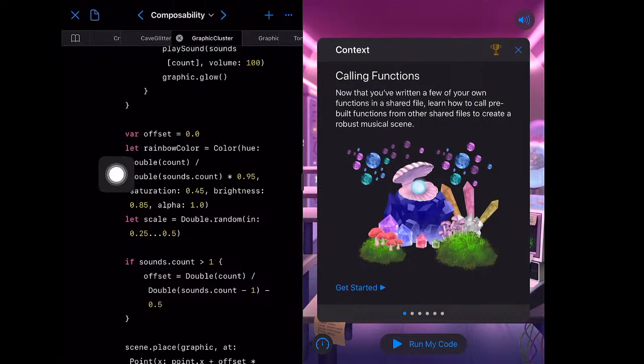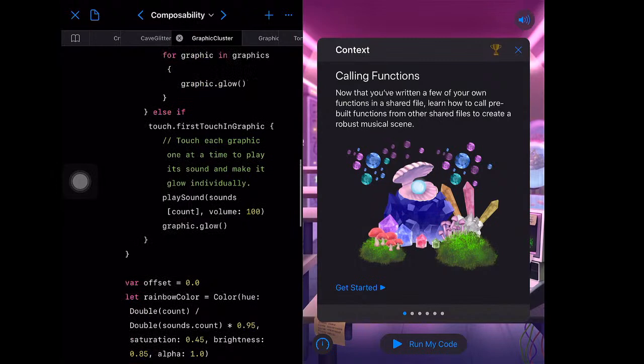And you can see they do a rainbow color, so they get a color just like we did with our untouched move, where we used the touch position to figure out what hue we were going to use. They're actually using the count that we're on. So if we have 6 sounds, it would be anywhere from 0 to 6 or 0 to 5, or if we started at 1.